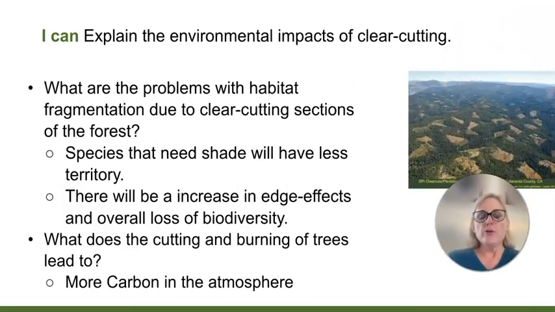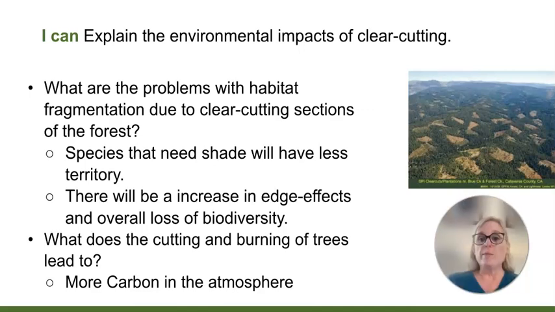All right, some other problems. We have habitat fragmentation. Take a look at this picture. We have these islands of habitat that we learned about back in Unit 2. And so if there's a species that does not like the sun, for example, they have to go around these clear-cutted areas. Anytime you have habitat fragmentation, you're going to end up with less biodiversity overall.